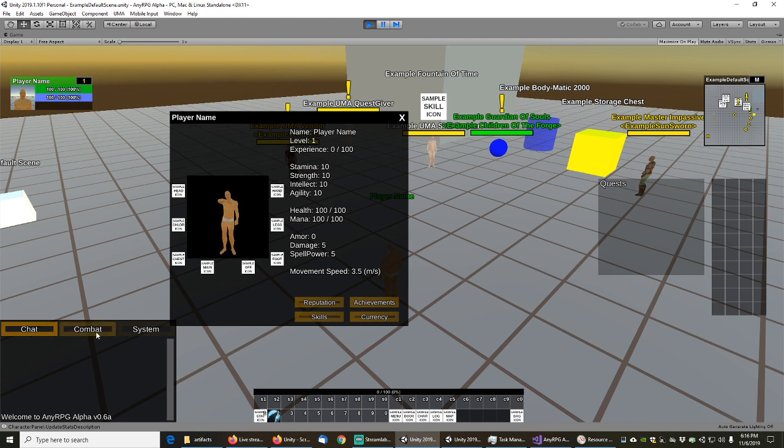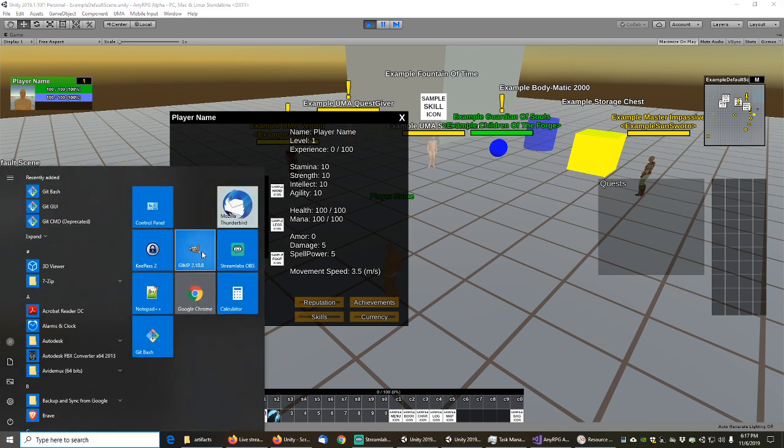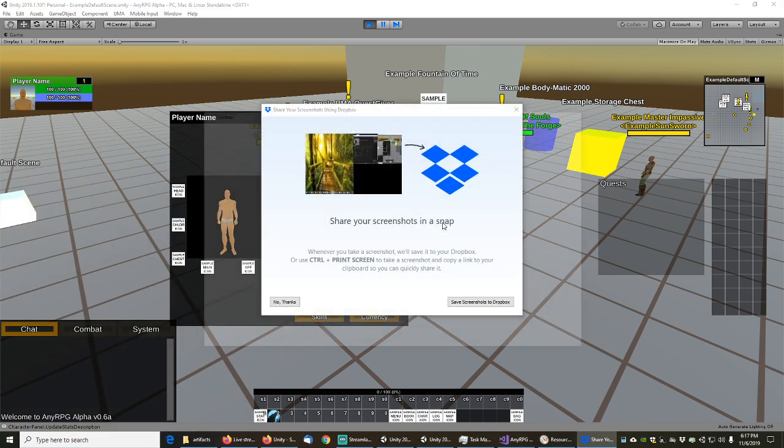I'm going to go through and fix the borders here at some point. I think I have to 9 slice them or something because I set the border to 10, but that looks like a lot more than 10 pixels. You know what? There's a really easy way to figure that out. If I just hit print screen, and then I go ahead and open up my good old friend GIMP here.